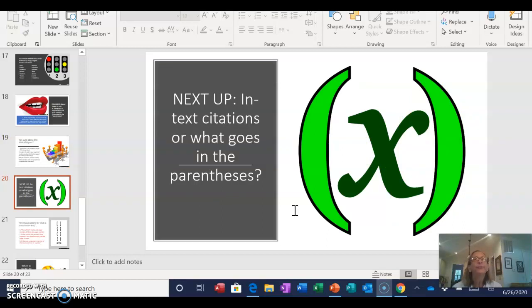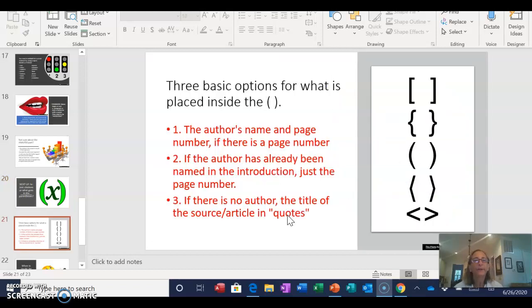Now that we know the general rules, we all know also that what we're using in this class is MLA citations. And that means that within the paper itself, you need to establish in-text citations where they're required, and they should pair up or match with the works cited page that will be at the end of your paper. What goes in the parentheses, you may ask? This is much easier than you would think, okay? Here are basic options for what should be placed inside the parentheses.